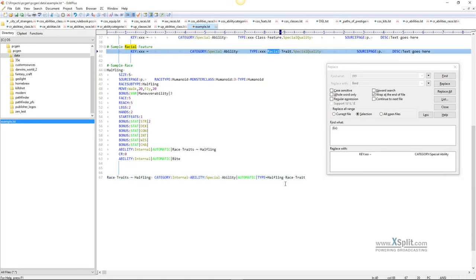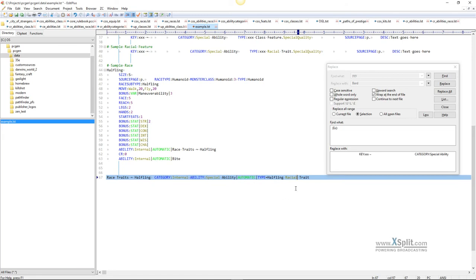So Pathfinder actually uses racial. It gets a little confusing because racial traits are the inborn stuff, and race traits are a subcategory of the trait grouping. So hopefully that doesn't confuse you too much. They said if they could redo it in an article, they would have probably gone with a heritage or something like that for the racial stuff. But that's how you would add that.